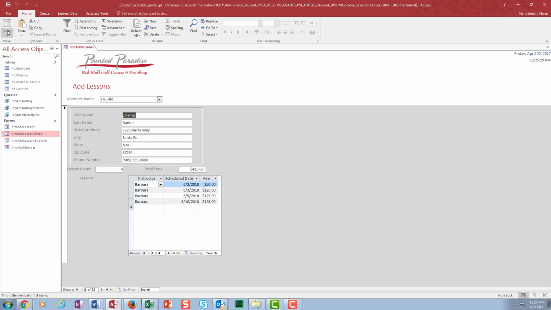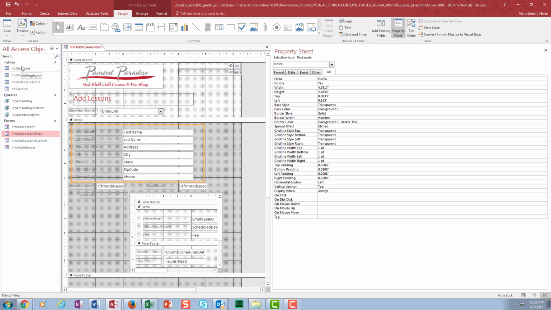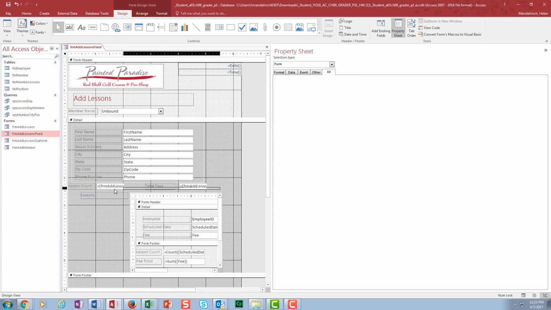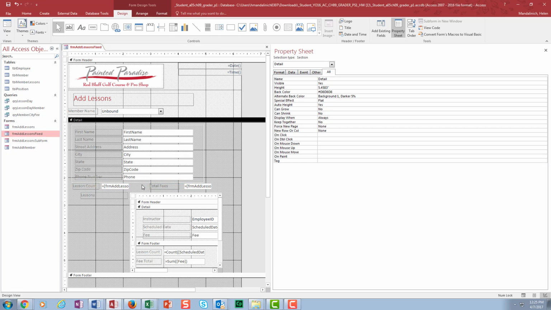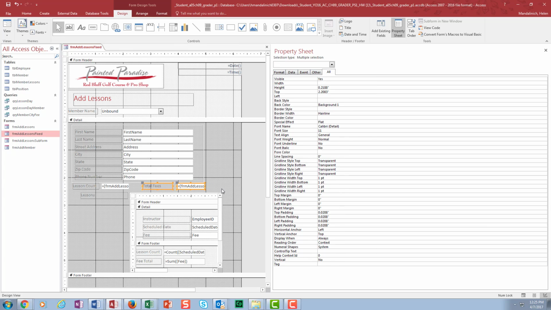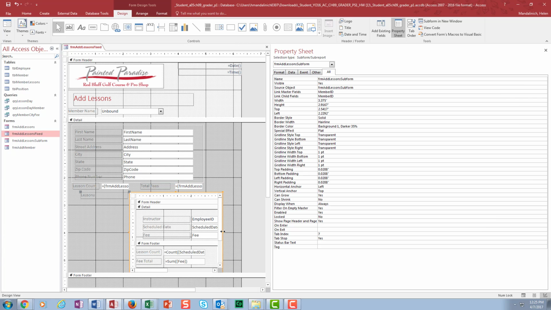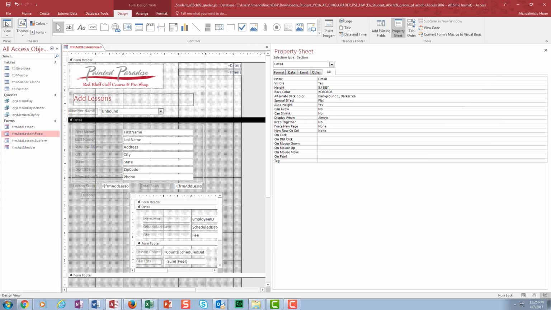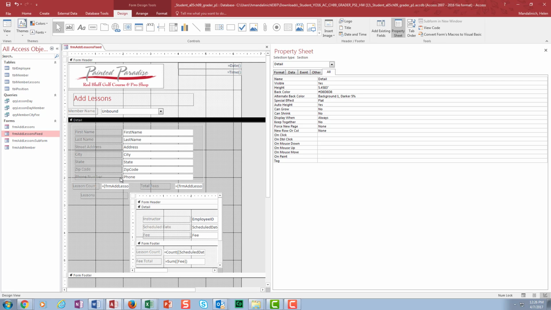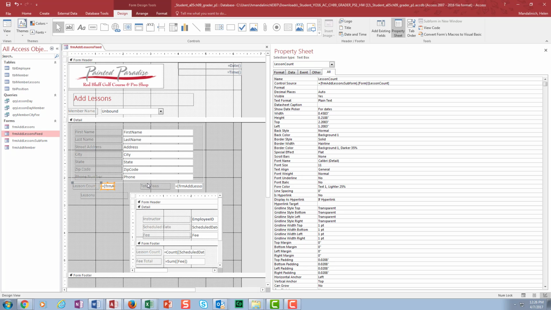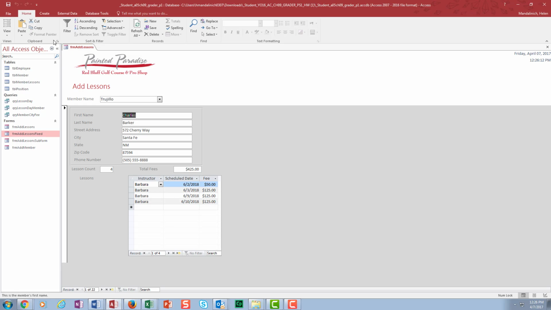And then I don't like this lined up thing, so we're going to fix that. I'm going to select these, and I'm just going to shift them. I'm going to use my right arrow and just pull those, and then these, and I'm going to use my left arrow and just kind of line them up a little bit better. Let's just see if that looks a little better. I don't think that this box needs to be so big, and that's a little better. All right, let's go back to design view.